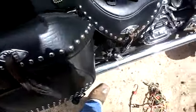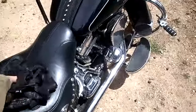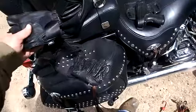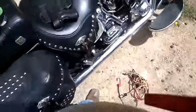I put all these gloves back in. Some of these are new. Some of them aren't. You know, like these are 1,000,000 years old, and I'm still using them. I mean, I prefer those over these, and I don't see the other one. I think probably everybody's like that. They have a favorite pair of gloves, so that's what they'll wear over the new ones. I thought I'd finish this up.